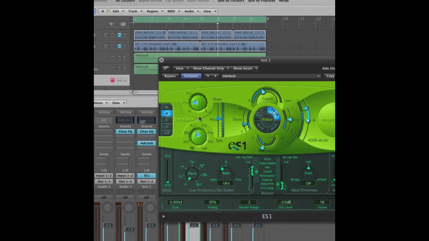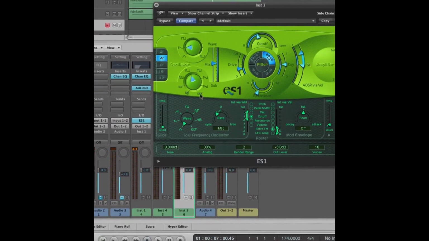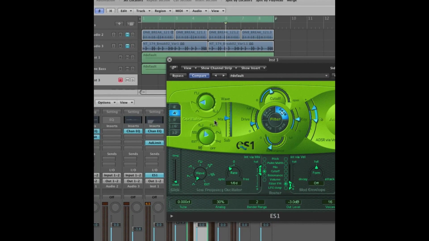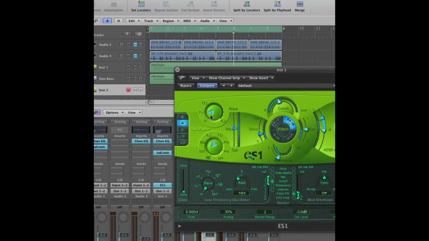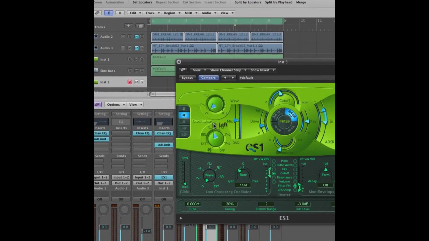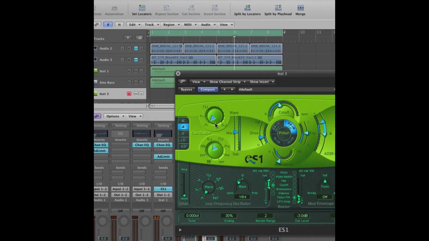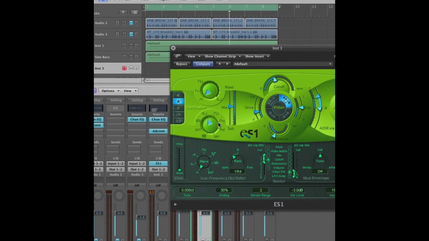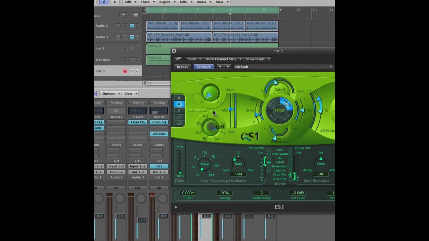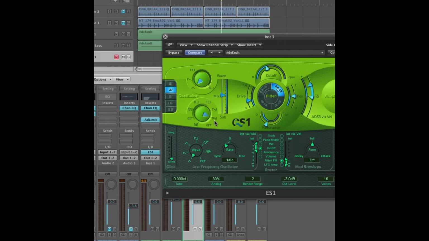After I've done this, I'm going to come up here to these oscillators and select the oscillators that I want. For this noise, I'm going to select a triangle wave for my first oscillator, and for my second oscillator, I'm going to select this sort of square wave over here, this one here.